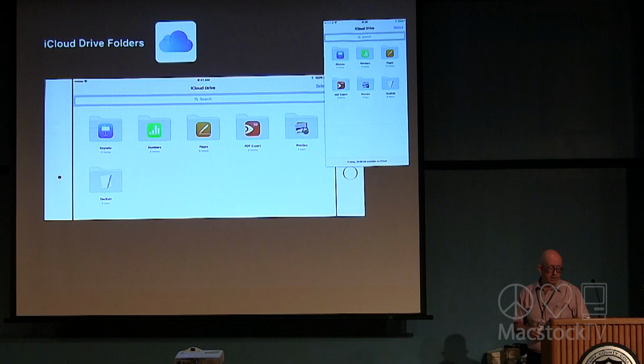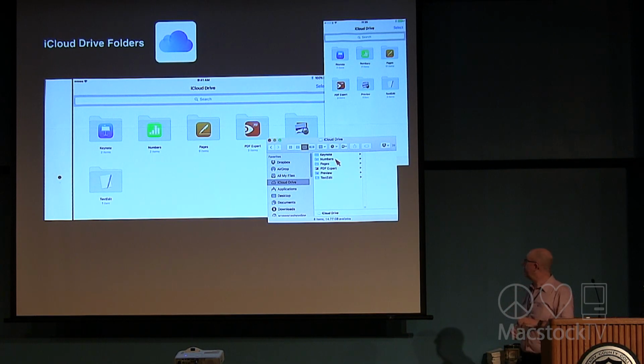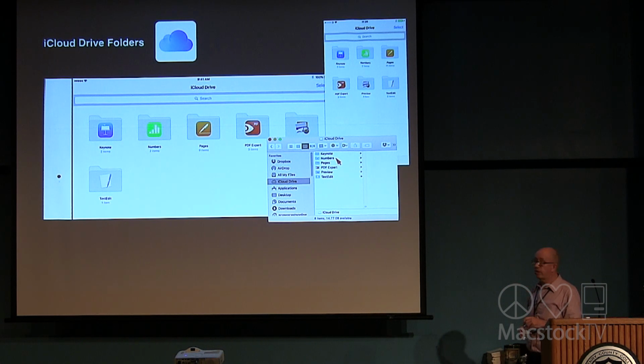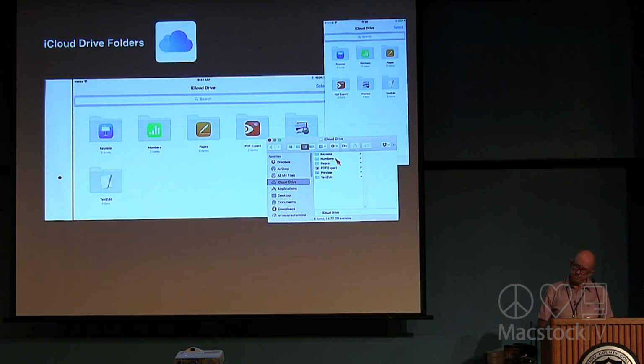Now, certain apps create their own iCloud Drive folders. These are sort of like app containers. If you install an app that has access to iCloud Drive, it will create these little app-specific folders. Anything you put in these folders is replicated and synchronized with iCloud, so you can get to it using iCloud on the web, or using your iPhone. You can also get to it using your Mac. We have this concept now of iCloud Drive in the sidebar, and all those app-specific folders are replicated across on your Mac.